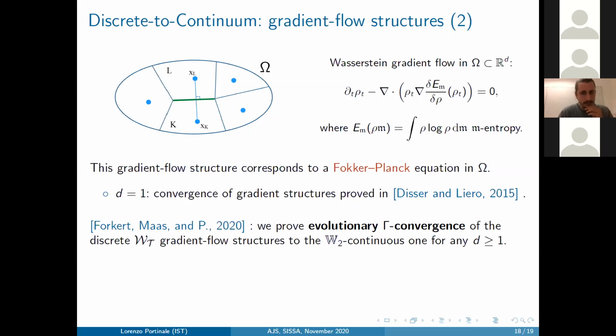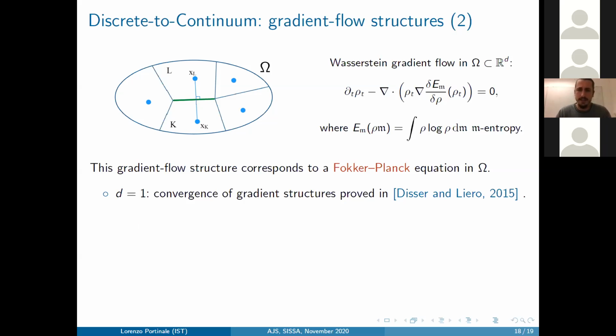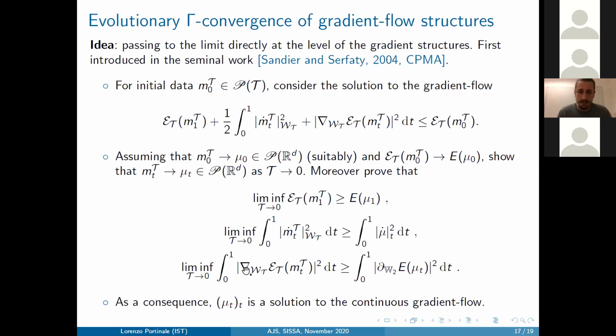And in fact, we did this even without assuming the isotropic condition. I told you before that the heat flow is expected to be converging also when you don't have isotropy. But in some sense, the distance is not converging when we don't have isotropy. And if you think about the gradient structure, it's clear that the gradient flow structure is depending on the distances. So it's not so trivial that you can carry out this program also when you don't have isotropic condition.